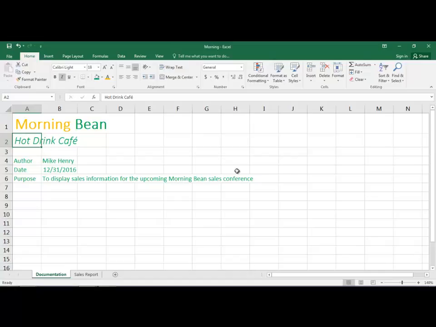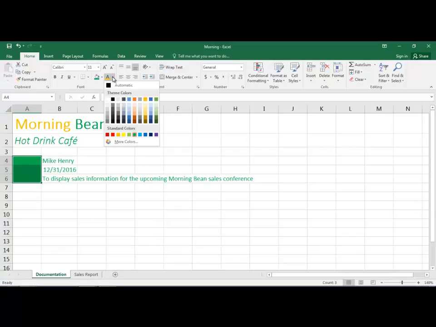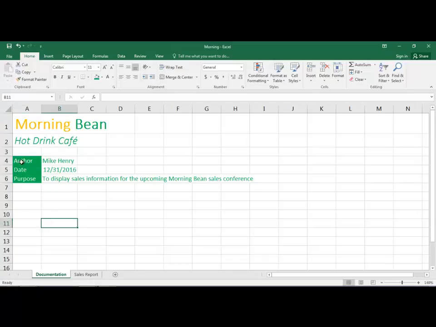Now down here, this is nice, but this area over here is the title, whereas this is information. So maybe I want to pop this differently. I'll make this the reverse of that. So back here I turn the background green, which obviously, green background with green text isn't going to show up well, so I'll come over here and take the text color and change that to white. Now you can see I have white text on a green background versus green text on a white background, kind of popping out a little bit more. So you can help people read things, make it easier for them.